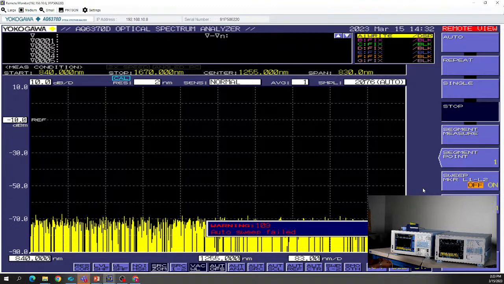Let's try this instead. Just make sure that we clean these before. Line up the key slots and let's do here.